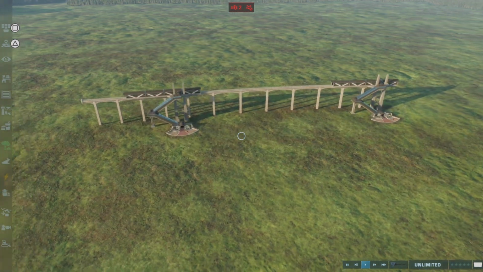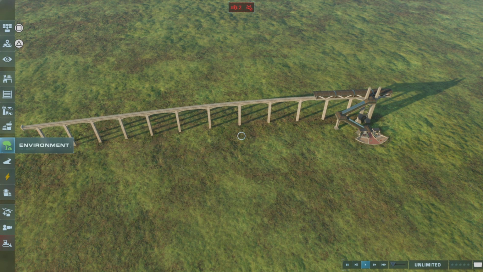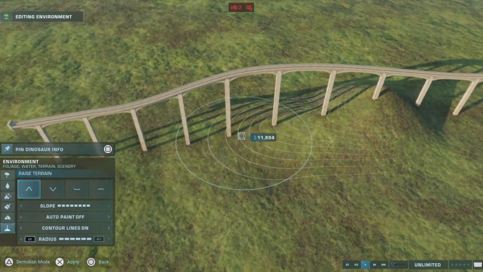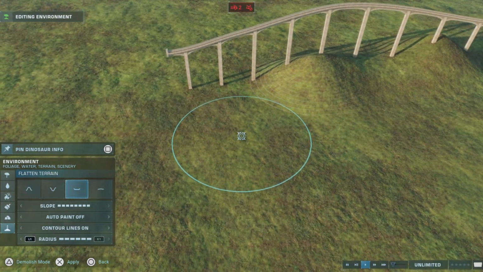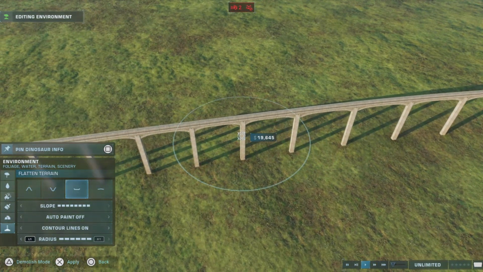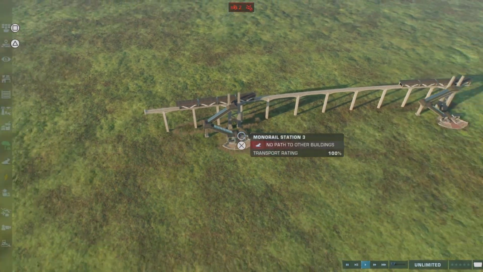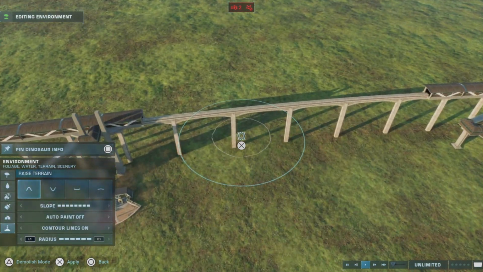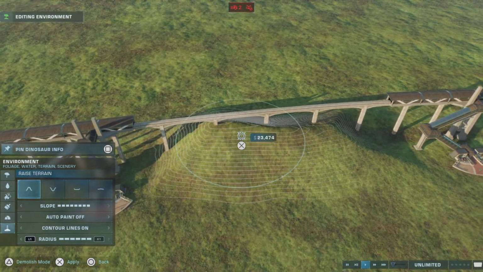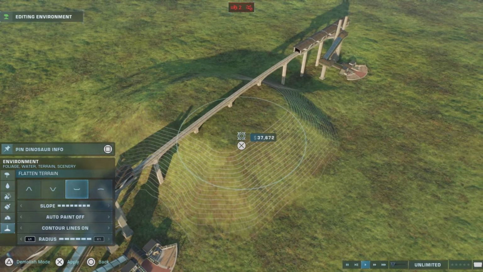You need two Monorails, because if you only have one Monorail, it's not gonna work. And I'll show you by raising up the terrain. As you can see, the railing moves upward as you move the terrain, so we are trying to avoid that on this build. So yeah, you need two Monorails for this. So two Monorails, and as you can see, the railing doesn't move upward. It stayed at the exact same level, but the terrain, you could move it as much as you want.